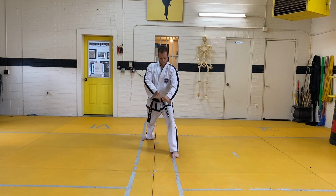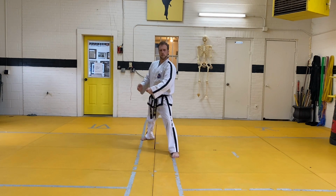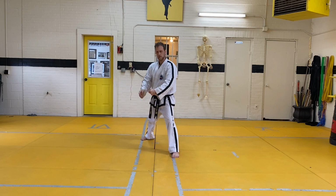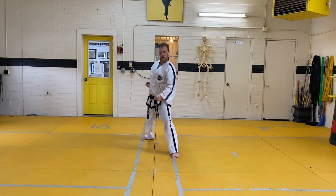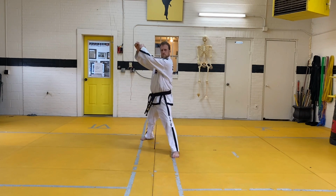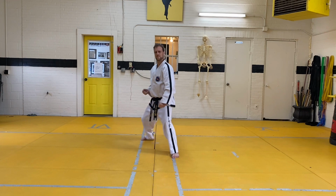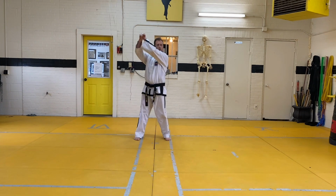When you're low blocking, it's important to create as small a target for your opponent to hit and for you to defend as possible. Having your hips quarter facing allows this to happen. When you put your low block out, the area between your knuckles and your elbow will cover your entire body if your body is quarter or side facing. If you go full facing while blocking, you're exposing yourself unnecessarily.